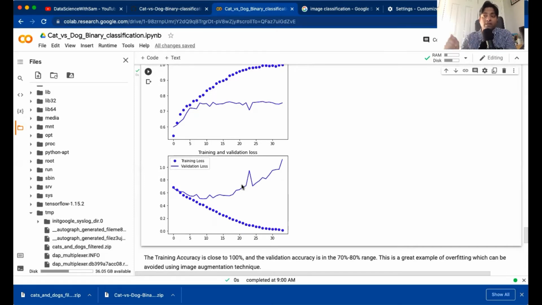In that case, there is a technique called image augmentation, which you can apply to the training images before you process them through the model. Image augmentation would help you alleviate some of these validation loss issues. An increasing validation loss is not a good sign for a model to perform well in the real world.